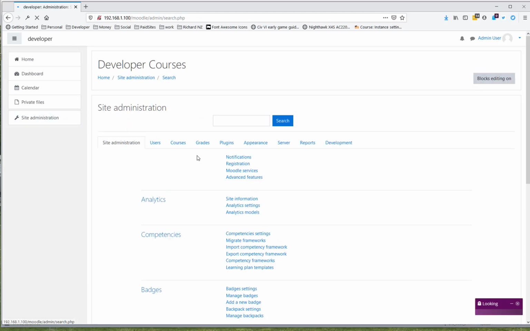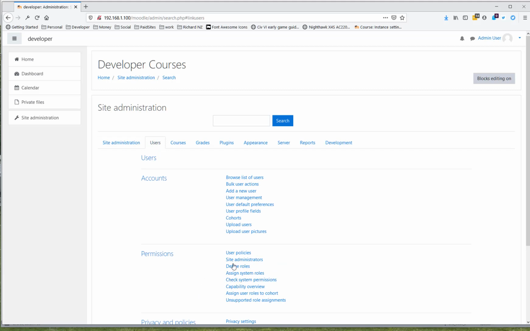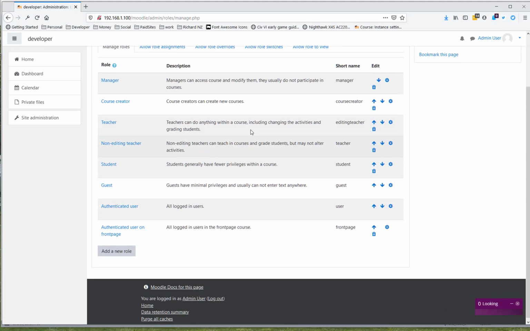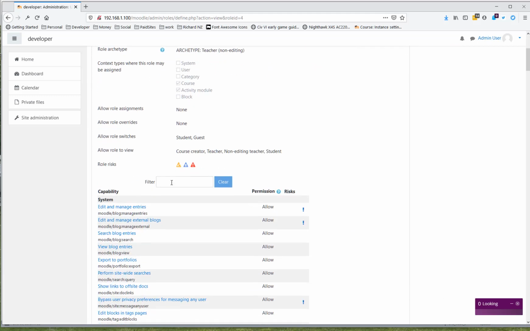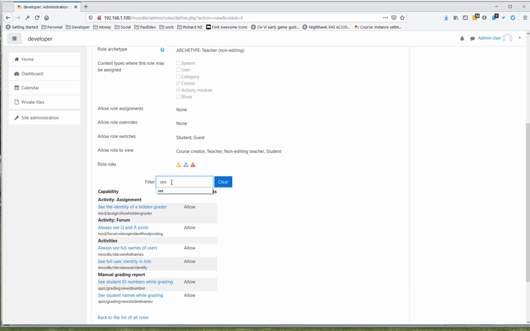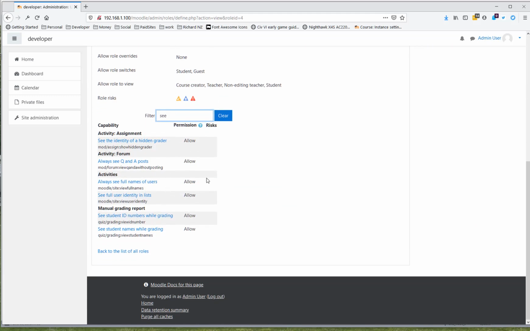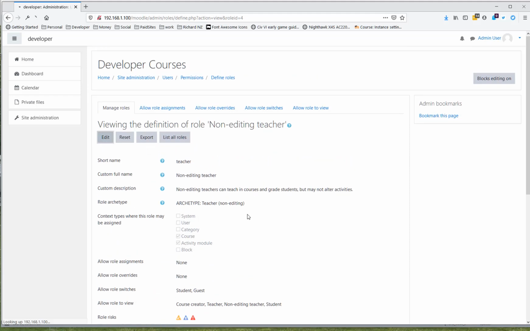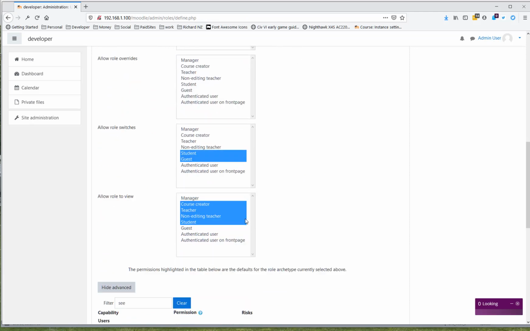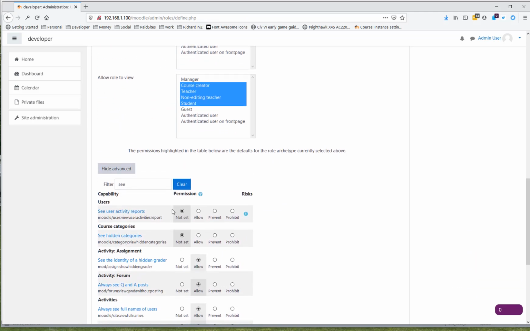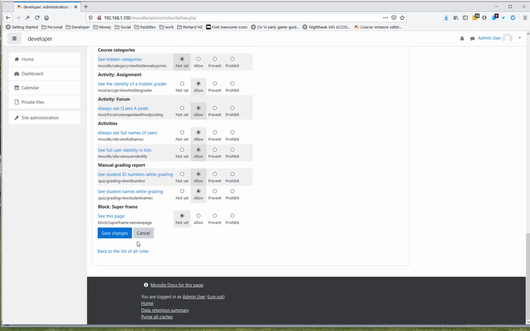Let's go to the site administration, and let's show some of the other things we're going to show about permissions here. So under the define roles, I could now make Aroha able to see that page. So a non-editing teacher, so I can search here for the string. Might have to go to advanced there. There it is, block super frame.